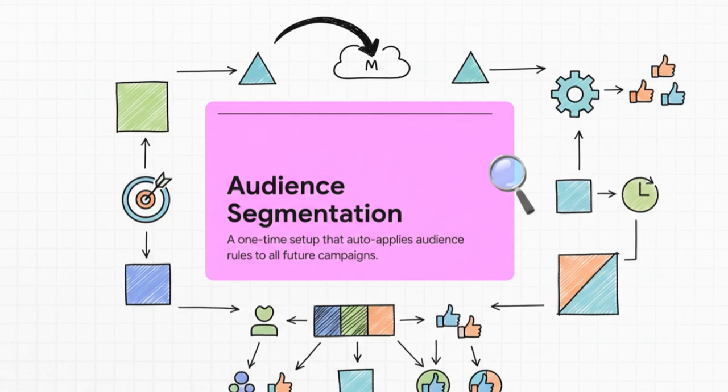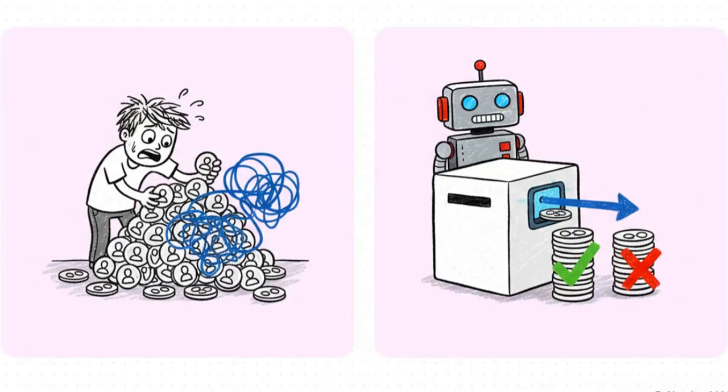It is the definition of a set-it-and-forget-it tool. You create these audience rules just one time, and Meta automatically applies them to all of your campaigns, forever. And the difference is just night and day. On one hand, you've got this constant, repetitive, manual work that you can easily mess up. On the other, you do a smart, one-time setup that guarantees you're efficient and accurate from now on. You're basically trading all that busy work for a little bit of one-time brain power.